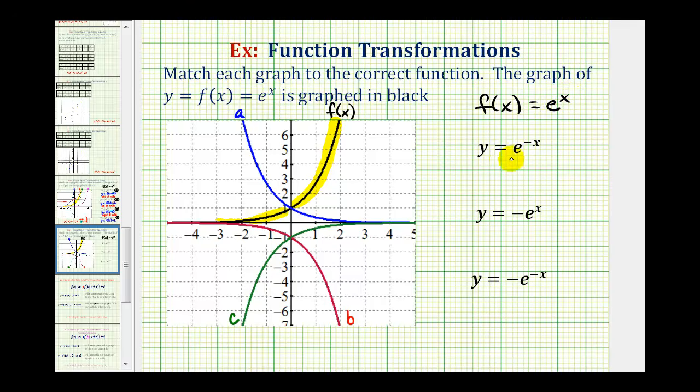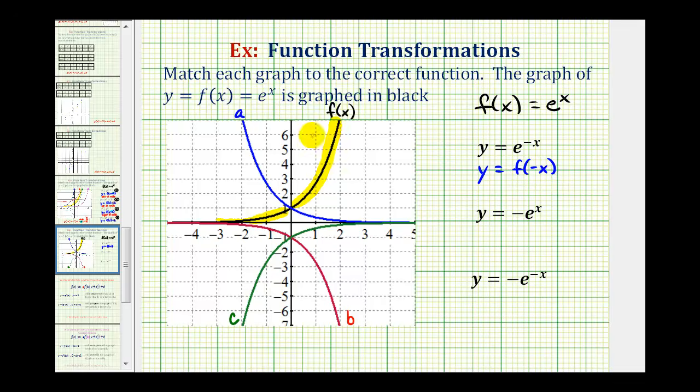So if we have y equals e to the power of negative x, we can write this as y equals f of negative x. If we make the input into function f negative x, it would give us the function y. Now that we have it written like this, we can see that what this function is doing is changing the sign of all the inputs or x values in the original function.